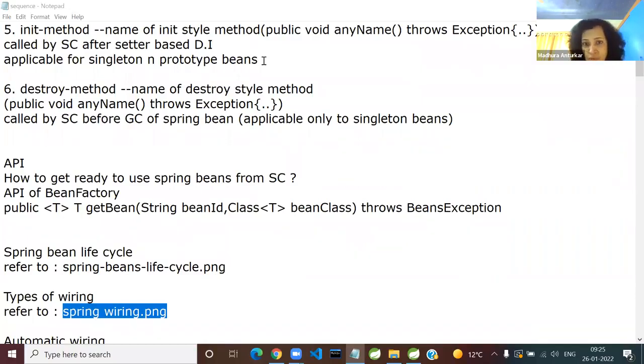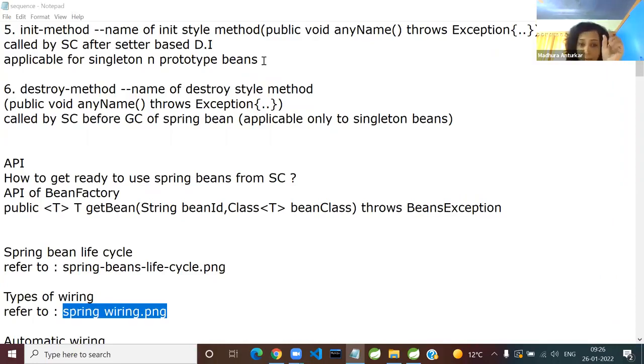Child tag. We nest it within the bean tag, right? Next one. How many arguments will you pass to the parameterized constructor? Don't say one per dependency. I'm saying arguments. And how many constructor-arg tags will you have to write? Same answer, one per dependency. Got it? So that's your constructor-based DI.